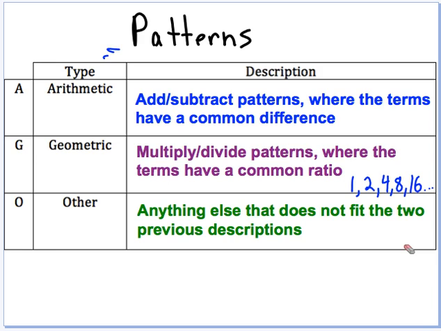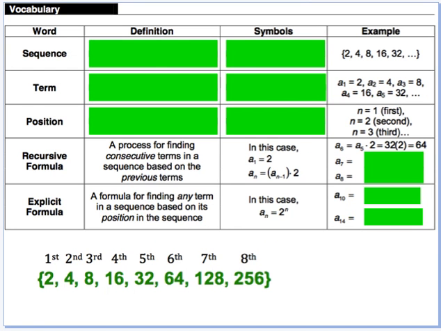There's lots of other patterns that we will see, and there's no hard, fast rule or formula for the other patterns. For the arithmetic and the geometric, we'll find very specific formulas to describe those patterns. All right, let me see. I think this is one of the last things we want to go over. Different definitions, terms and vocabulary words.